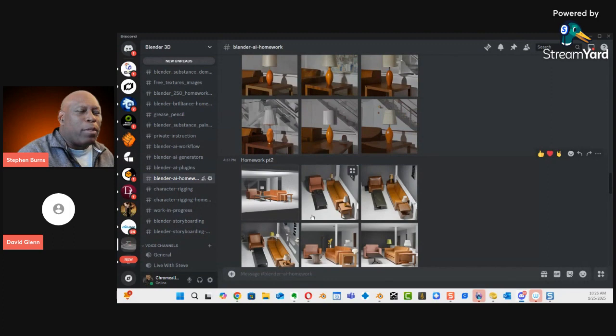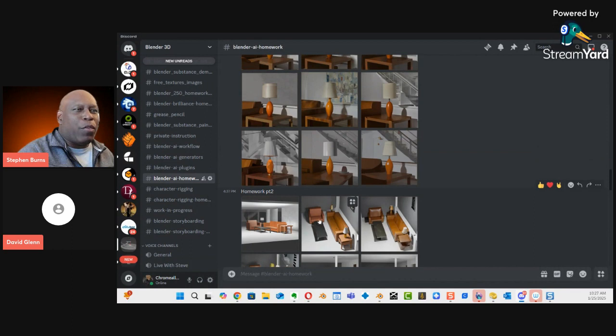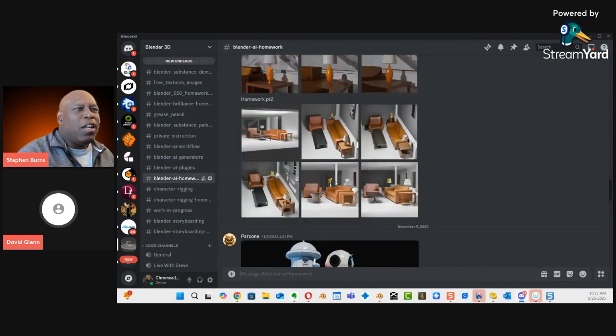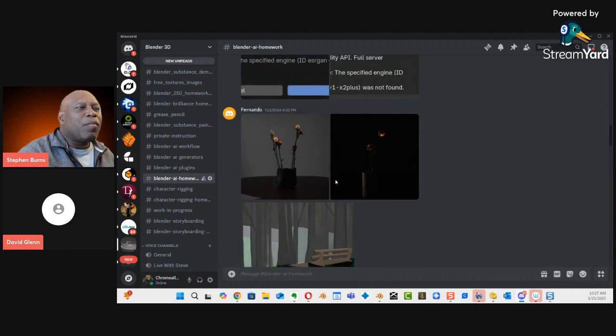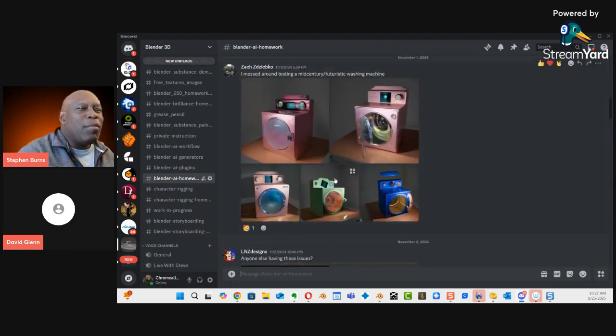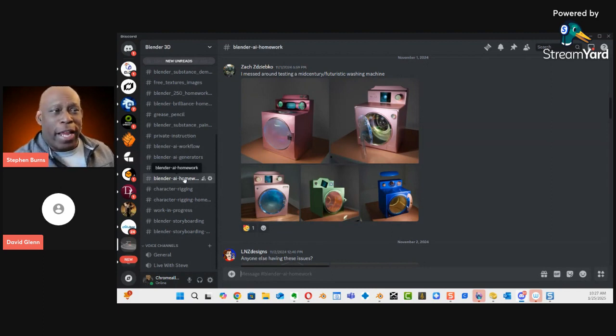Here's some of the homework assignments from the AI class where I had the students use AI to produce several different versions of an interior set. I like what they're doing with the AI. It's just that the AI companies are now getting greedy. You don't need to charge $50 a month for an AI generation. Some of them, my cable bill is cheaper. And some of them are $300 a month. If you go to the video AI stuff, they're $300 a month.